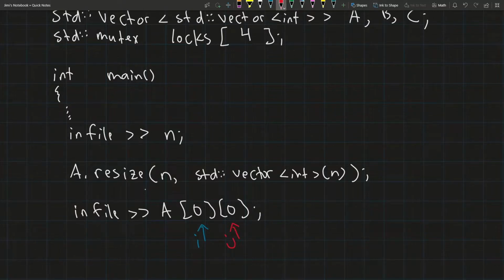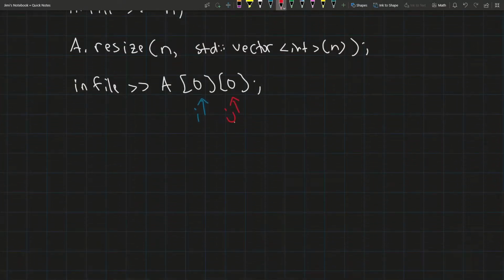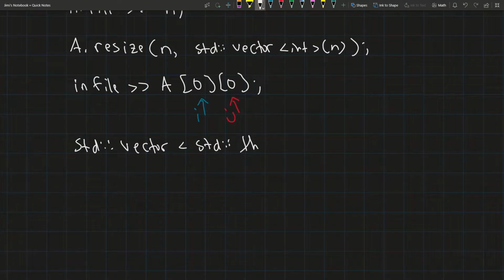So, going back for a second, let's say I'm going to create a thread pool right there. So let's say we have a standard vector of standard thread, and I'll call it thread pool. It's not a real thread pool, as I mentioned in class probably, but this is close enough to a thread pool.